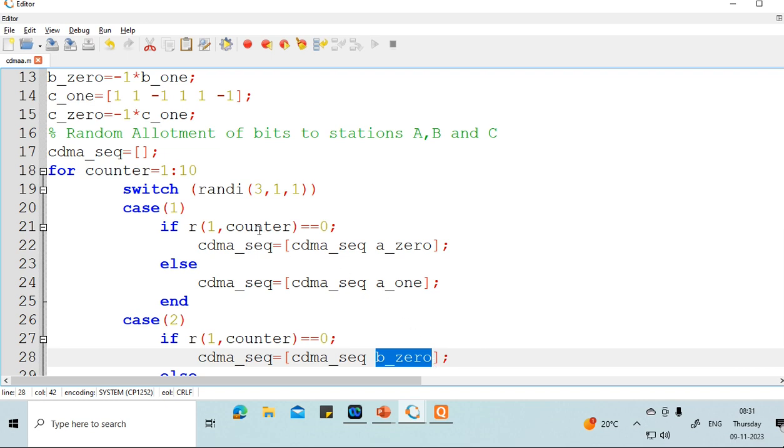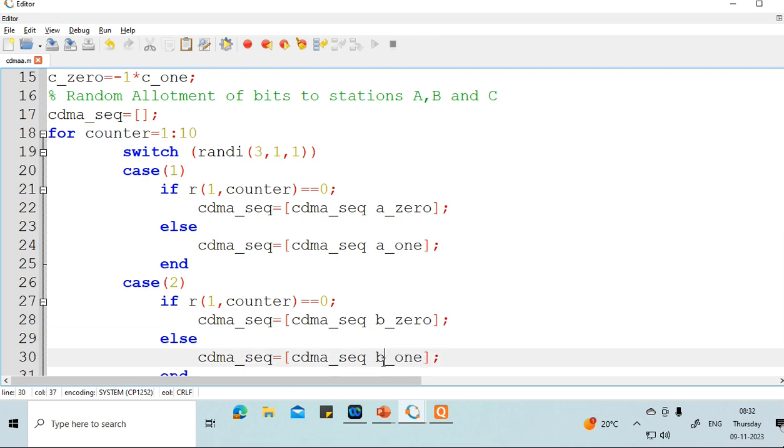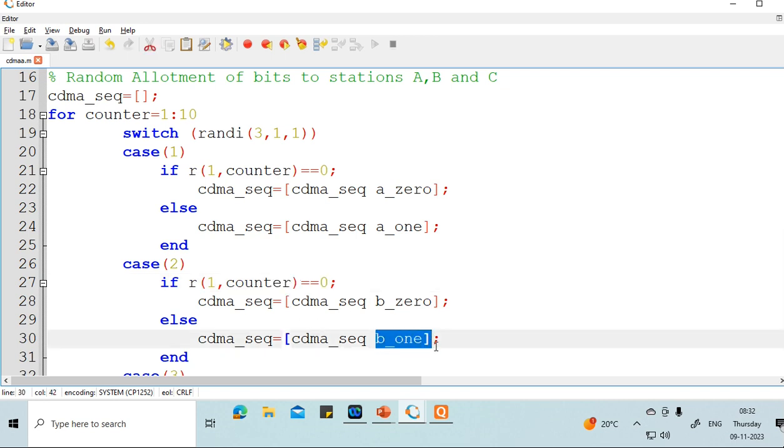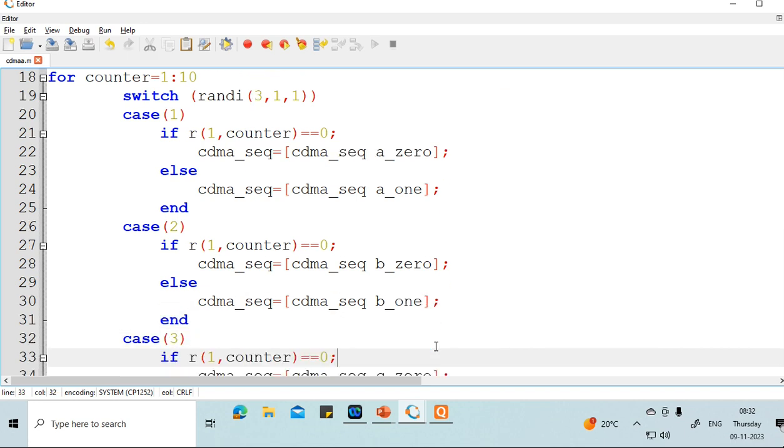Whenever your random number is allocated to station A, the CDMA sequence goes to A of 0; but whenever it is allocated to station B, the CDMA sequence goes to B of 0s. If the bit is 0, then B of 0. If the bit is 1, then we will be appending B of 1s.